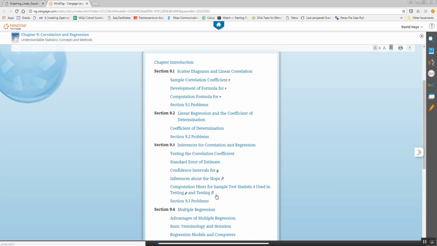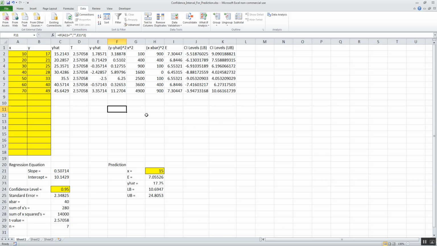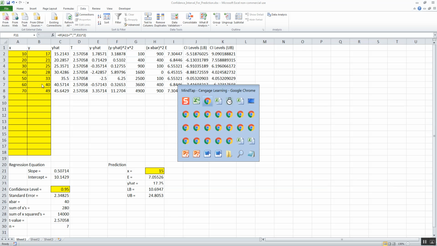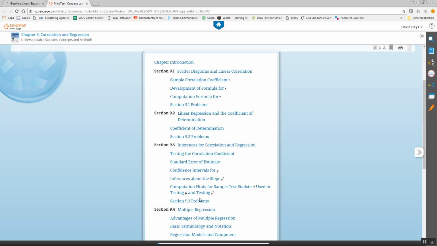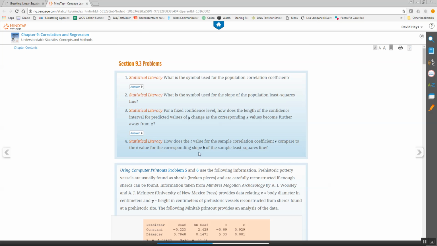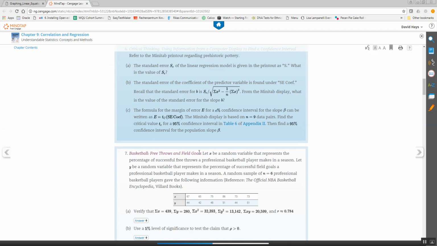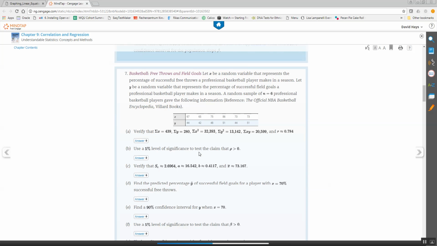Okay. Now this next part talks about some different confidence intervals and so forth you can create. And I've created a spreadsheet on this to try to help out. And this is where you're given certain x values. Let me see if I can find an example of this. It refers to Minitab, but since we don't have Minitab, I've had to create these spreadsheets myself. Some of these already got the values created.